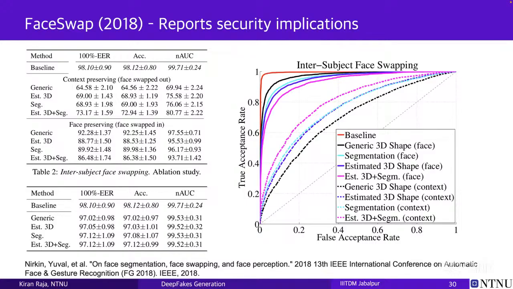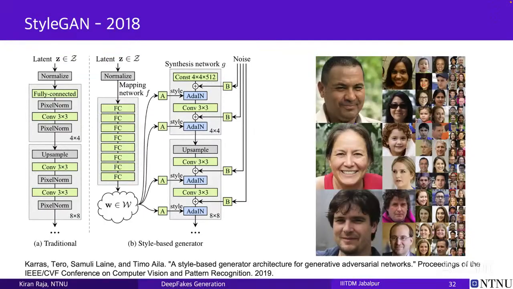There is an implication on the security, but then let's take a look at the GAN-based approaches, right? For the creation of this deepfake. Now, if you take any traditional architecture, what they did is they take the image and they take some latent space, which is nothing but the representations, and then they normalize it, and then they pass it through some other set of operations, such as the pixel norm, convolution, again pixel norm, and so on. Each of them have their own properties. If you read the paper, you will be able to understand it a bit more.